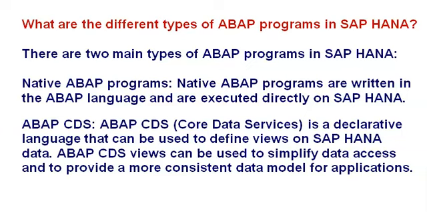Native ABAP programs are written in the ABAP language and are executed directly on SAP HANA. ABAP Series. ABAP Series is a declarative language that can be used to define views on SAP HANA data. ABAP Series views can be used to simplify data access and to provide more consistent data models for applications.